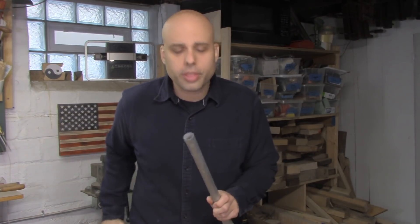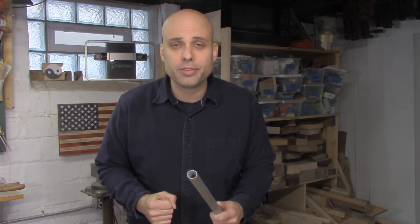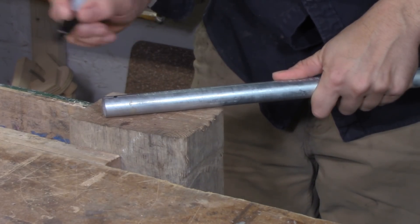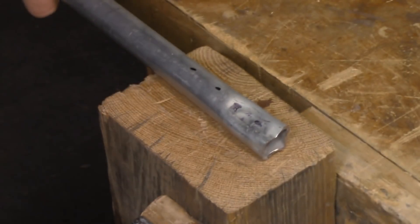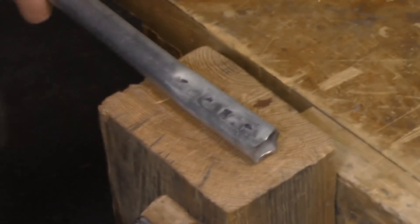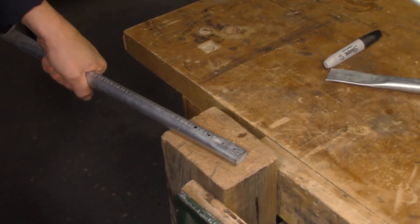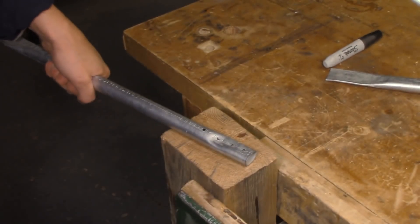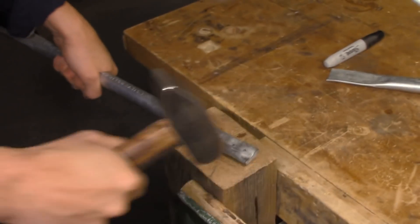Now that we've got our basic ergonomics worked out, we can move on to some actual smithing techniques. One of the things I work on a lot is accuracy and consistency. It might seem like you can pick a point on a piece of steel and hit it with a hammer really easily, but once you get down to doing it, it's trickier than it looks. So I grab a Sharpie and make several points down the length of a piece of stock, maybe about an inch apart. Then I go with the hammer and try to hit each of those points dead center, going back and forth alternating between them, trying to hit a consistent blow right on that point every single time. It's tougher than it looks, but a little bit of practice pays off and your accuracy will improve pretty quickly.